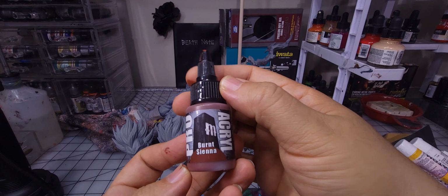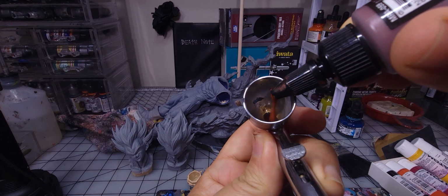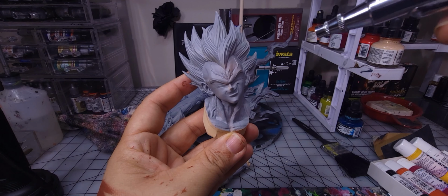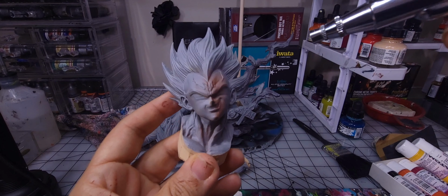At this point, you're going to follow these steps for all the sections of your model. If you have issues knowing where to place your highlights, do some research before you start painting. There's a lot of videos out there. I can probably do a video in the future.